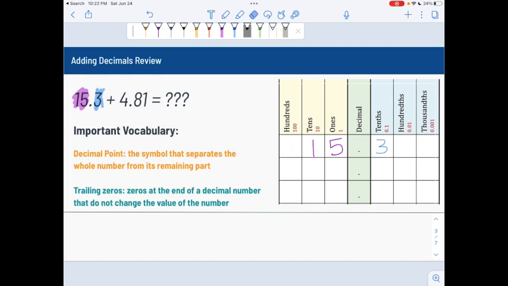Then we're going to put the second number, so it said 15 and 3/10 plus 4.81. So the 4 is in front. So I'm going to put a 4, but I can't put the 4 underneath the 1 because the 4 is right next to the decimal point. I have to actually put the 4 underneath the 5. 4 point and then 81 right after the decimal point. So that's 81, and if we look up, that's the hundredths. So the way we read this entire last number is 4 and 81 hundredths. All right, great. Now we are ready to actually add these numbers together.